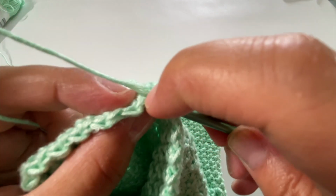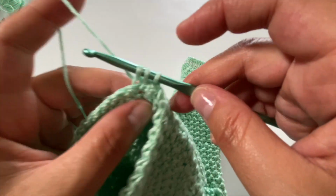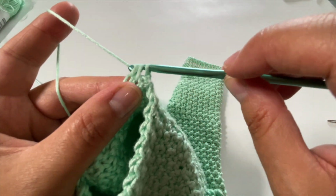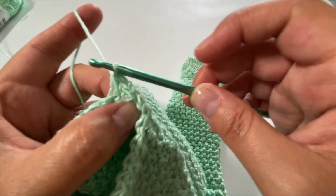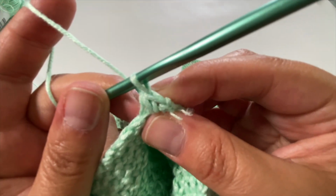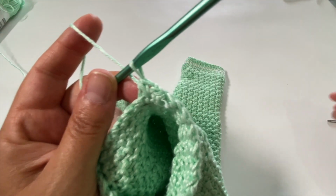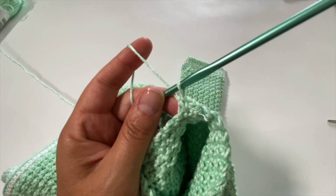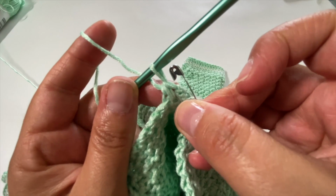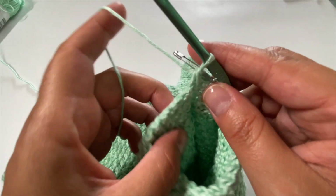I'm going to have to help it along. Okay, and I'm going to pull up a loop as if I'm going to single crochet. So I've got 3 loops on my hook right now. Now I'm going to yarn over and pull through all 3. So what I've done is I've turned that slip stitch and single crochet into 1 stitch. Got a few little tails going there. So that is now my first stitch, and I'm going to grab my stitch marker and just place it right there, so that'll remind me where that first stitch is. And now I'm just going to continue on as I normally do.